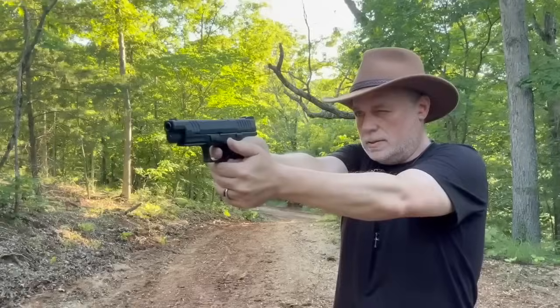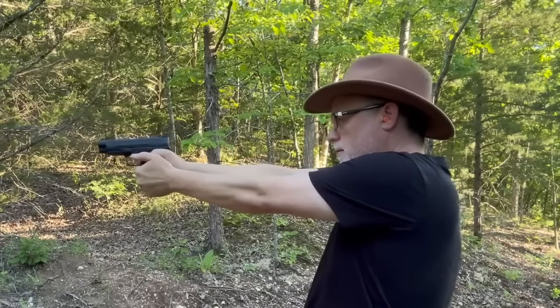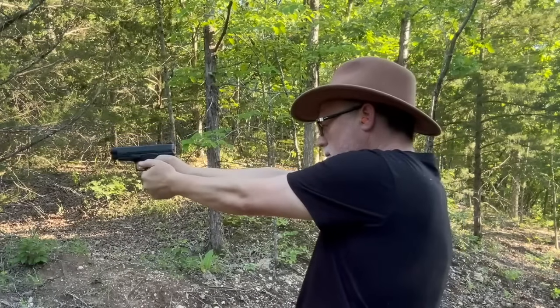There's another caliber that hits a lot harder than a .40 S&W that is growing in incredible degrees — the 10 millimeter. People love the 10mm because they're looking at it for what it is. If you have a 10mm handgun, you can kill anything that walks in North America. It's a great round, and people carry it thinking it just makes sense to them.